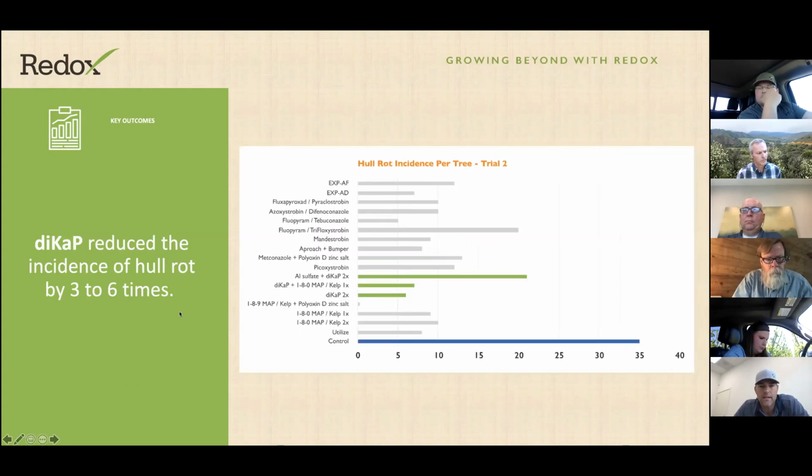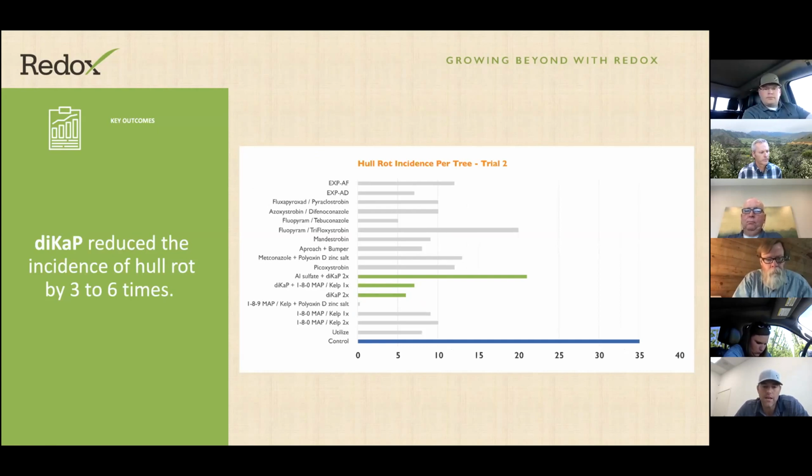And the second, it's an additional year here. I believe this is 18. You see that aluminum material. I talked about aluminum sulfate. Obviously, in that tank mix, it negated some of the effect. And we've seen that with other materials here and there that can negate the plant effect of DICAP.